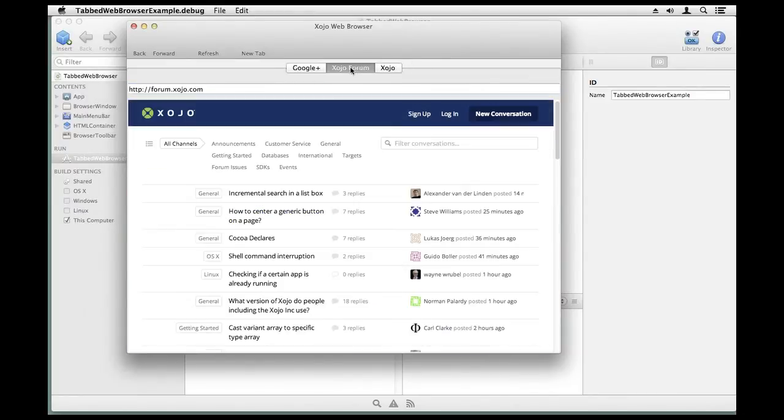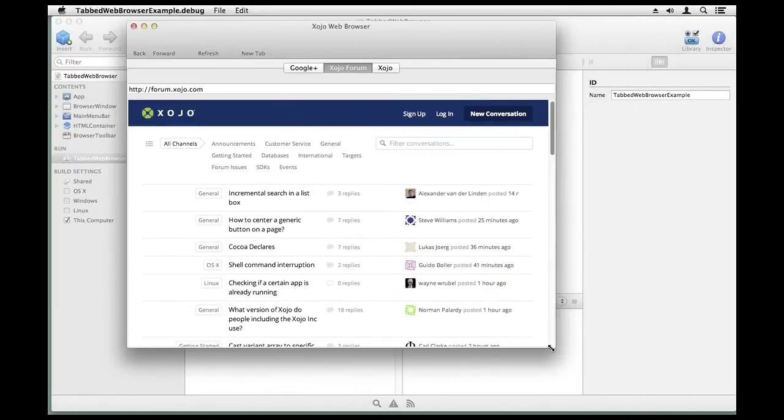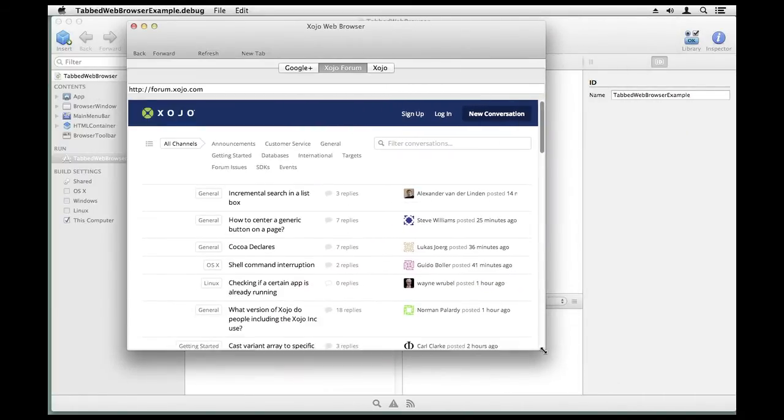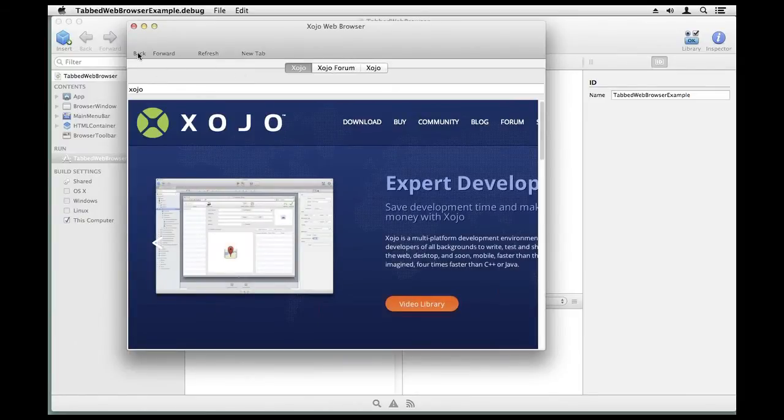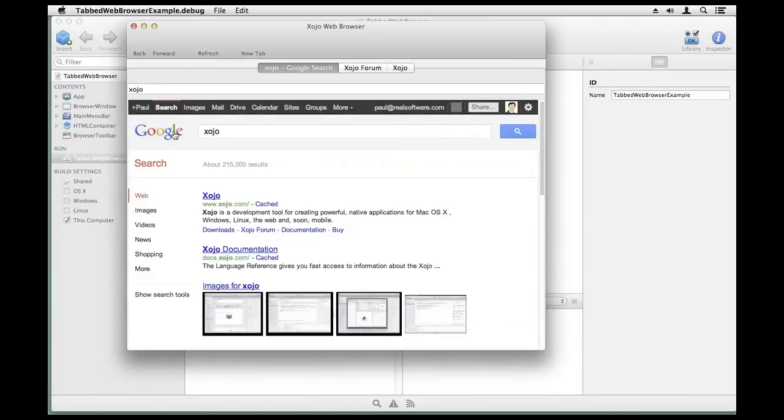So we've got multiple tabs coming up here. Resizing works pretty much how you'd expect. And if I click here, I don't know if I have all the toolbar buttons hooked up, but I think back is hooked up. So if you click back, it actually goes back. That's pretty cool. It looks like a pretty bare bones tabbed web browser.